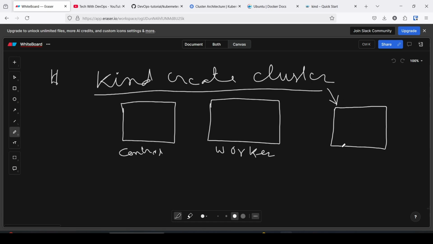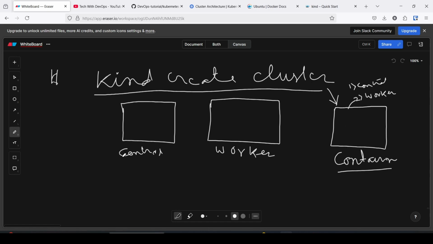This one container acts as the control plane as well as the worker node. Number one, it acts as the control plane, and number two, it also acts as the worker node, and both are a container.